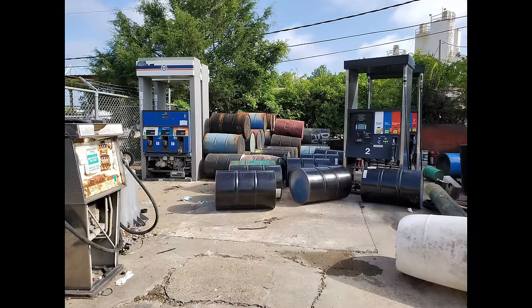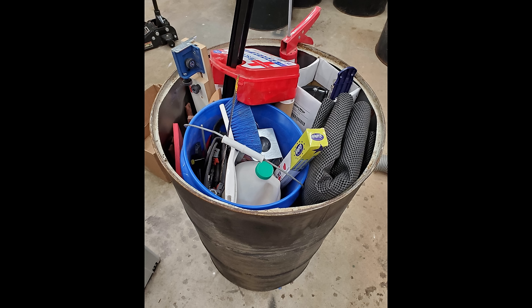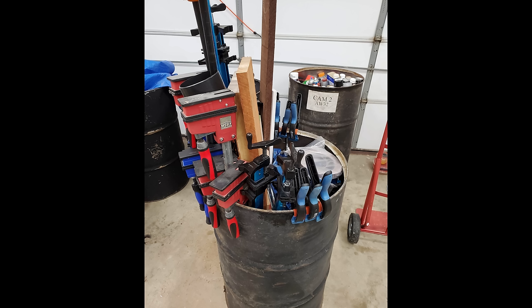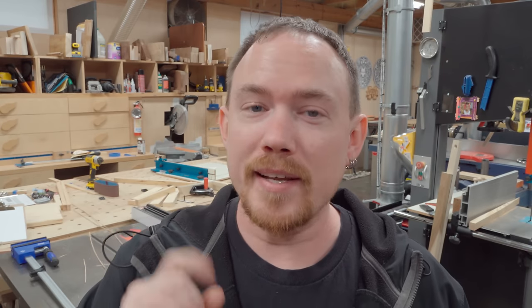So when I moved to this shop, one of my strategies for packing up all the smaller stuff was to put everything in 55-gallon drums, the 55-gallon barrels. And while that's good in the sense that it's almost like an unlimited weight capacity, there's nothing that I could physically put into a 55-gallon drum from my shop that would damage the drums, that they just couldn't handle it. So they were definitely not the weakest link moving everything here. The weakest link, however, was getting those 300- and 400-pound barrels moved around.